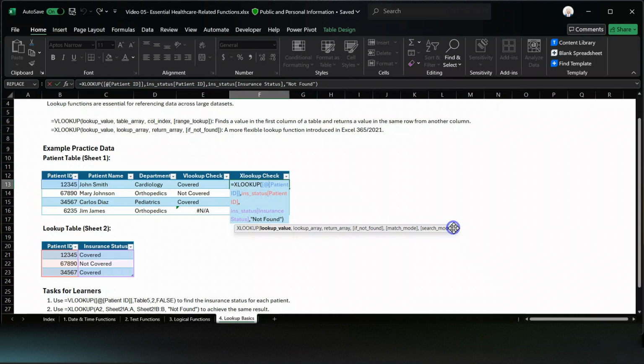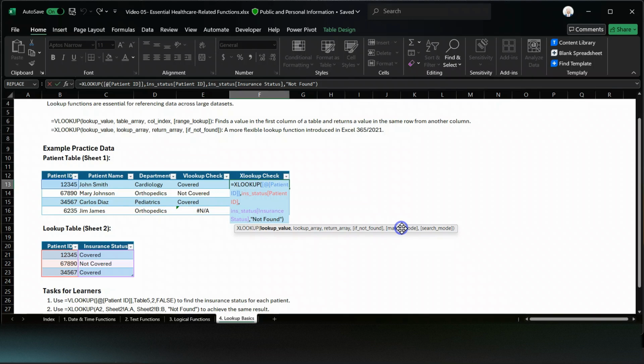There's also some optionality for a search mode. I'm not familiar with that. I haven't used it. This would be a great place to go look for really good videos on just XLOOKUPs. I'm sure you can find all the detail you need. I just want to get you introduced to it, understand the concept. This is how I would use it the most.